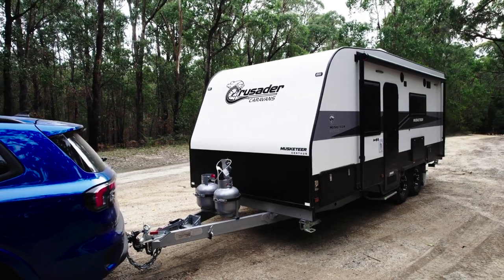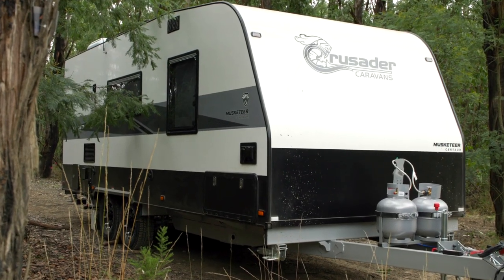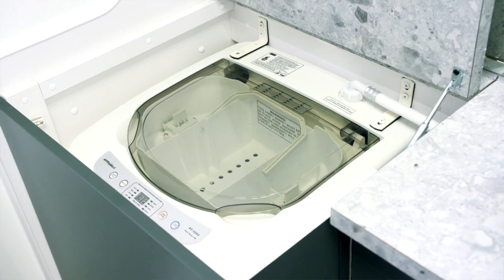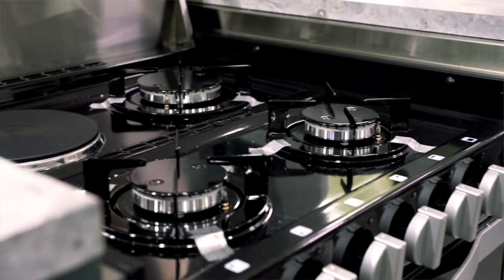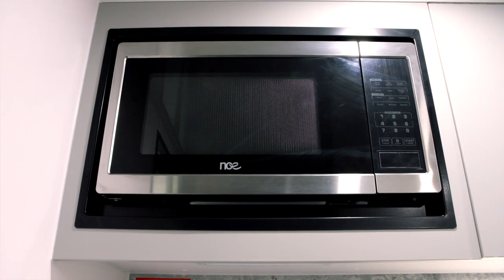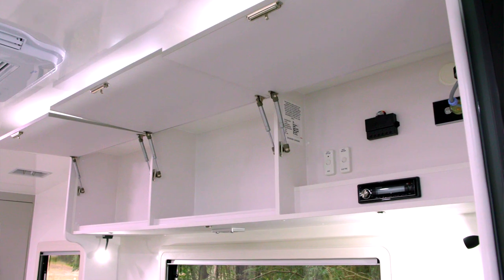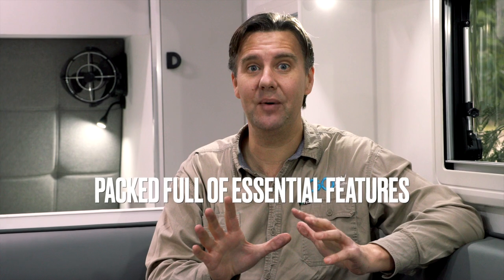With the addition of this new Centaur, there's quite a few within the range for you to find what works best for your needs. If you wanted a caravan under 20 feet in length, this would be the one to choose. It's got a centre door, tandem axles, a washing machine in the bathroom, full cooking facilities — a four-burner cooktop, griller and oven — a recessed microwave, and a 180-litre Dometic three-way fridge-freezer. Crusader is doing some really good things; every time I look at one of their vans I'm always impressed. The caravans have a particular cohesive quality — not just build quality, but the interior design is up there with the best of them.